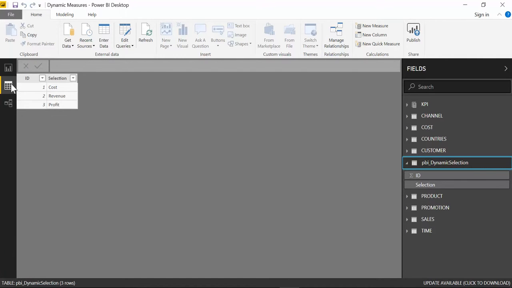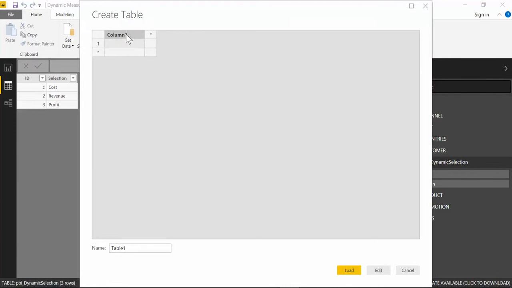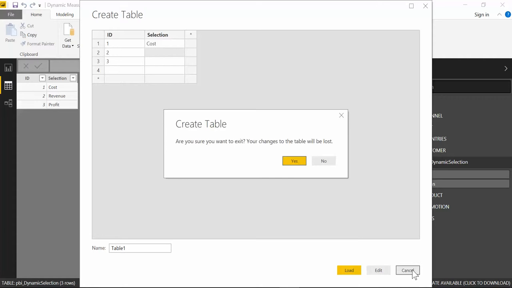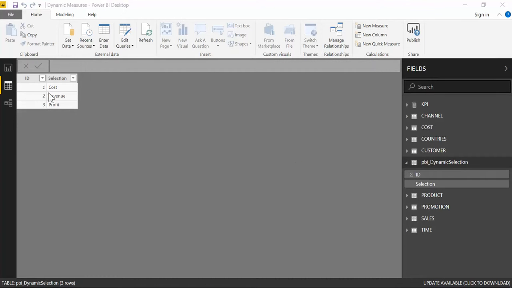I'll just go over very quickly how I created that. Basically you simply enter data, and you can put anything you want there, ID and selection, and then you go into 1, 2, 3 and provide whatever value you want to see. I'm not going to create that again, but that's how I've done it. So this is a static table. I'm just going to cancel that one out.